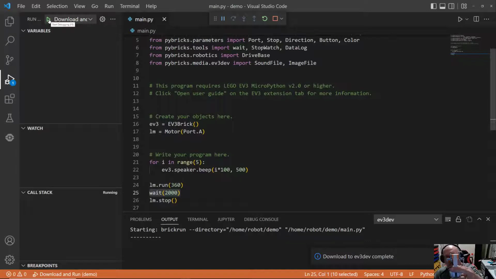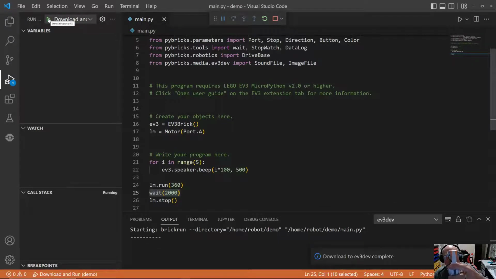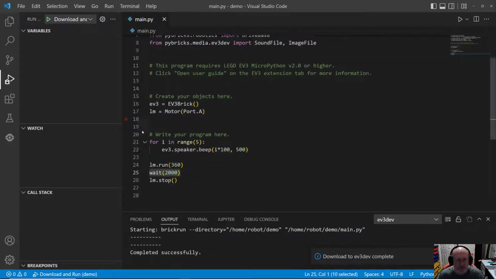It's going to make some sound first. And then here we go. 1,000, 2,000. So that was not bad. The reason why it floated past is that it doesn't stop the motor hard. And there's ways to do that, but that's not bad. You can see that it went about 360 degrees every second. Maybe in some later videos, we'll take a look at some better ways to run the motor in Python.